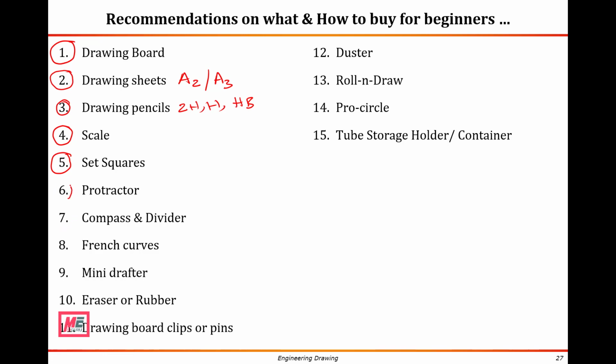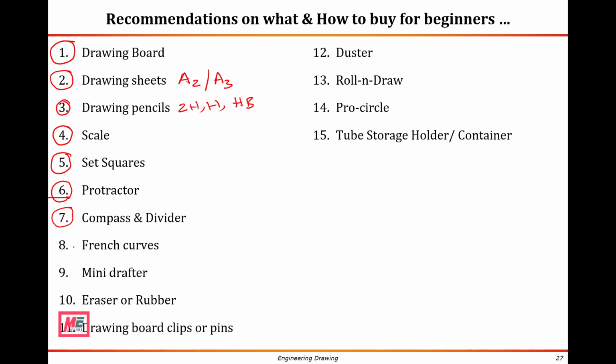Number 6. Protractor. As I said earlier, one of the set squares, the 90-45-45 set square, comes with a good protractor. You can stick to that, or buy a separate one, or buy a pro circle which is multi-purpose. Number 7. Compass and divider. Buy a compass cum divider of good build quality. Don't rely on the set you get in a typical kids' geometry box. It will affect the quality and accuracy of your drawings.